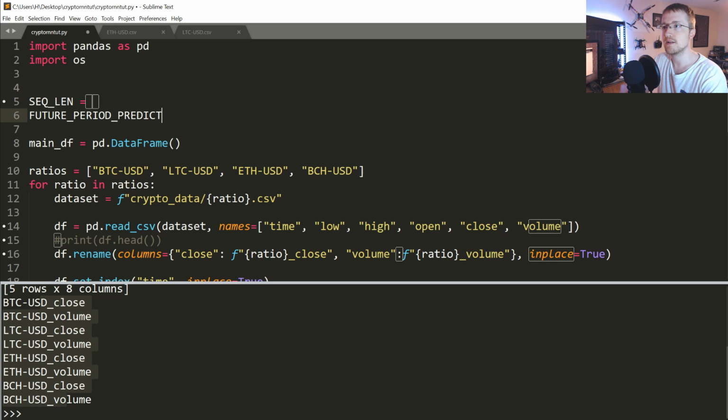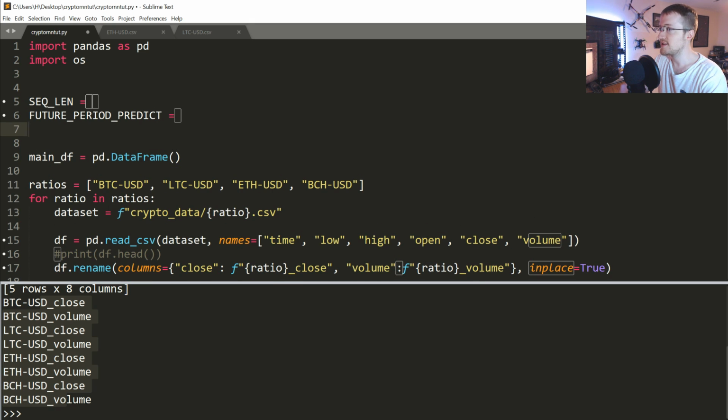And then we need something for the ratio to predict. So what are we going to try to predict? Which one of these four things are we going to try? So for now, we'll go with Litecoin, so LTC-USD. The future period, like how many periods forward, and a period here is 1 minute. So we're going to say 3 minutes. And we're going to use the last 60 minutes of pricing data to try to make that prediction.